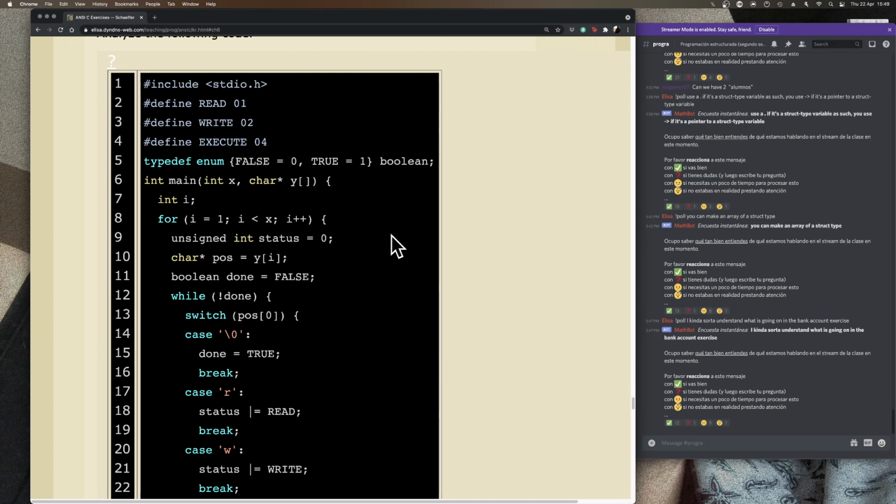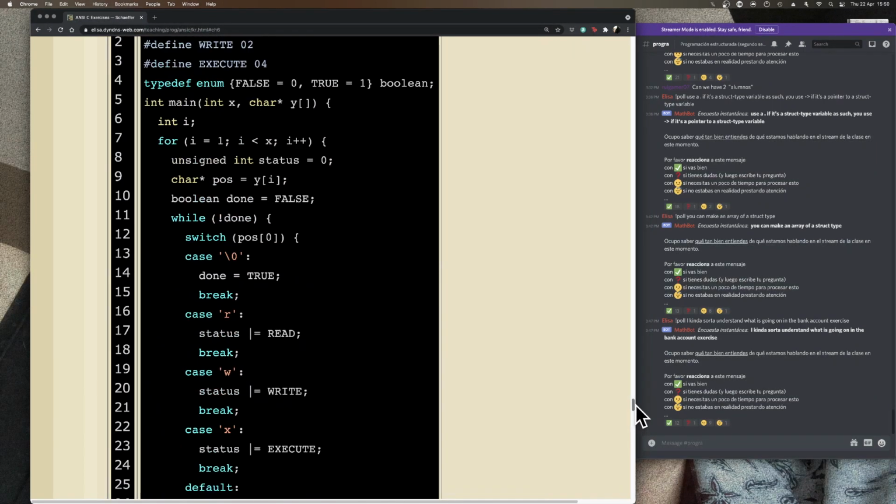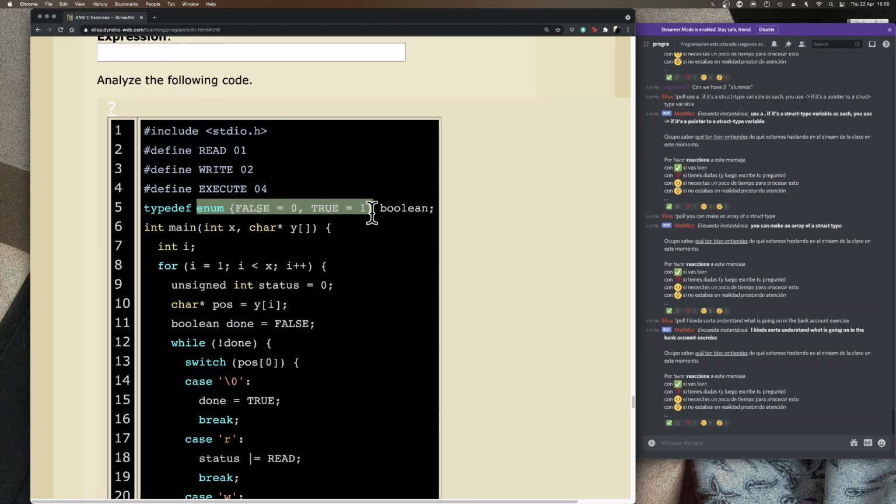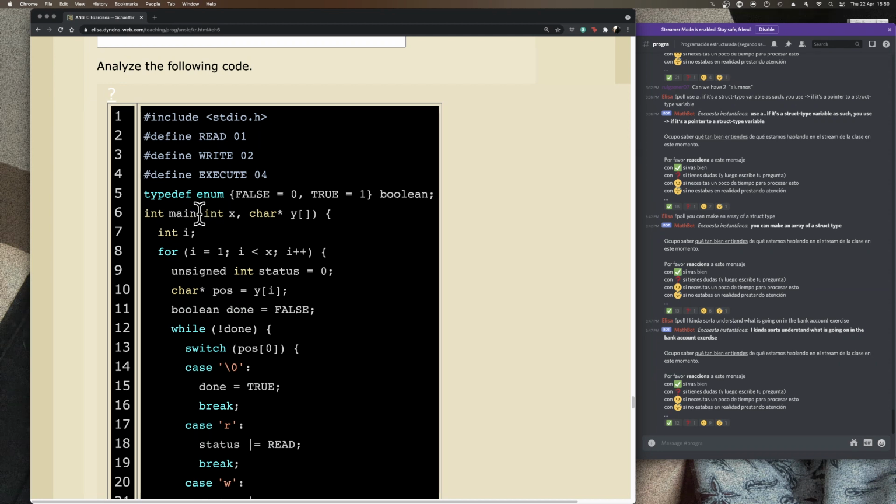And in the third one, what we have is an enumeration. An enumeration is a thing where I can give names to values. So when I'm saying I want to have an enumerator that can either be false, that's a 0, or true, that's a 1. Then I'm using the typedef to say that I would like Boolean to be a data type that has this enumeration, so that Booleans can either be false or true. Then I have here a little code that's actually using this Boolean kind of data. It's running over the command line arguments. It's doing things to them.